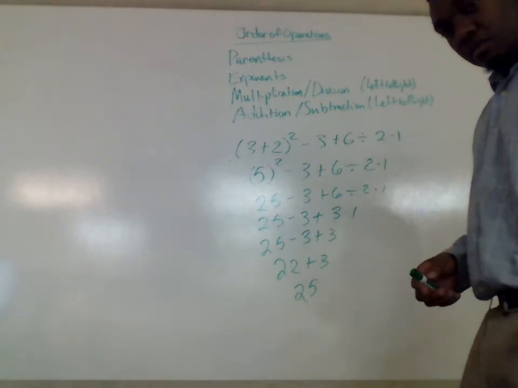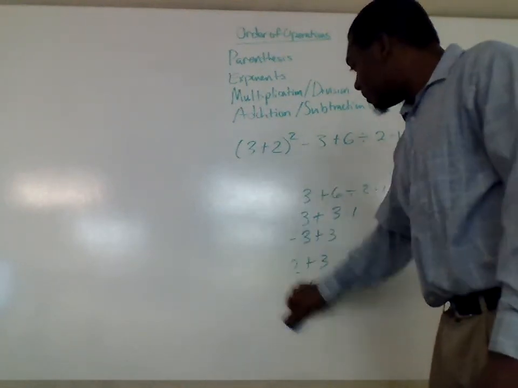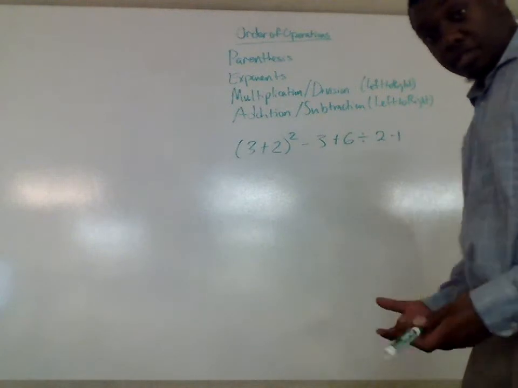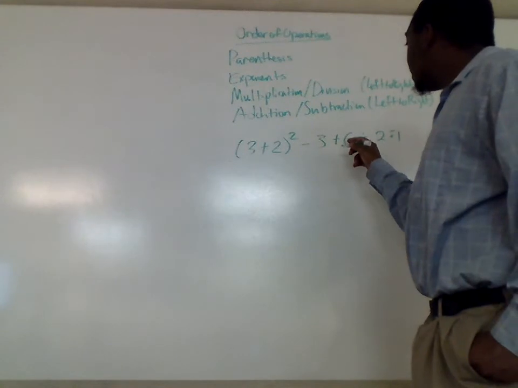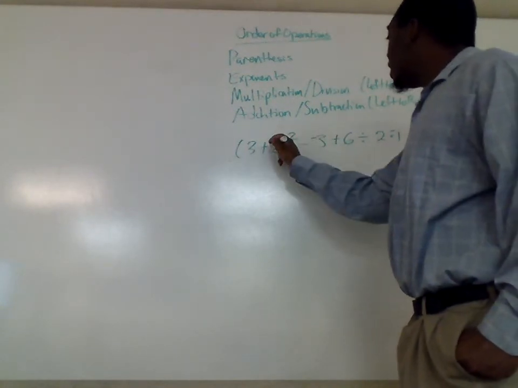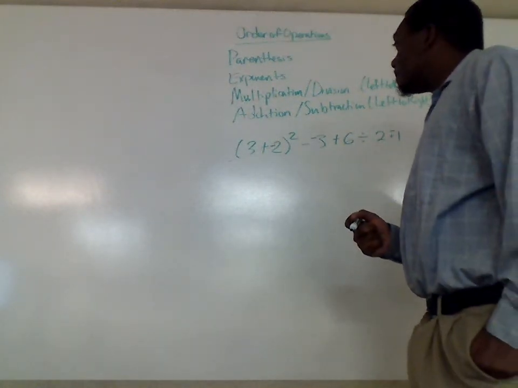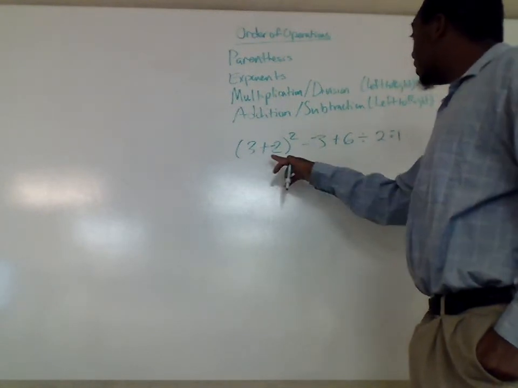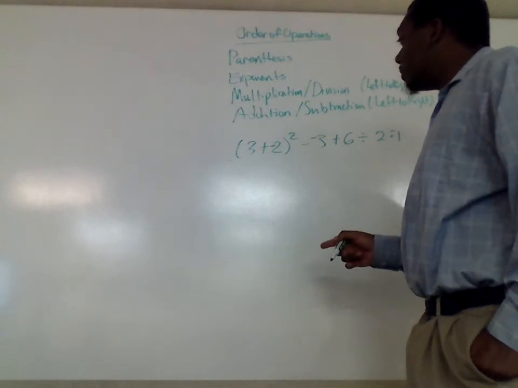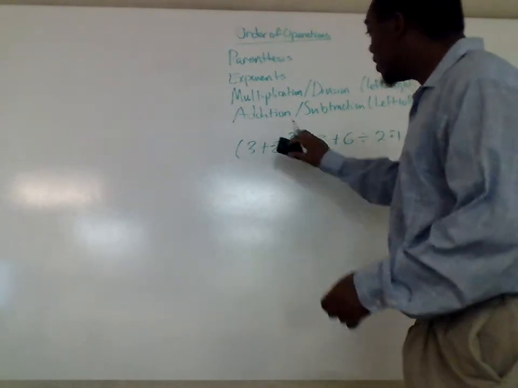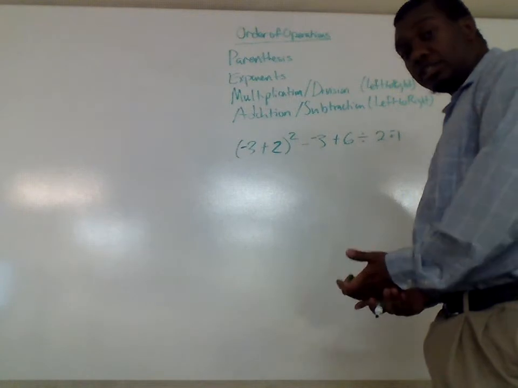Let's look at it one more time with the same problem, but instead we are going to add some negatives in here. We're going to see what happens when we do that. So I'm going to make this a negative 1, and let's make this a negative 3, negative 2 here, and I think that'll be good enough for the example. So let's do parentheses first still. So 3 plus negative 2. Actually, I'm going to change that to a negative 3. So negative 3 plus 2.